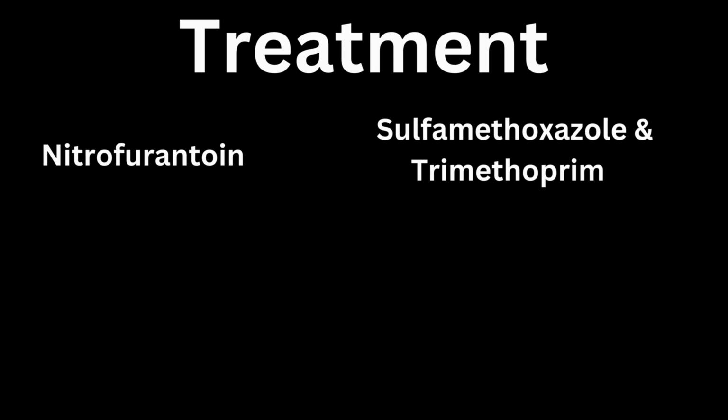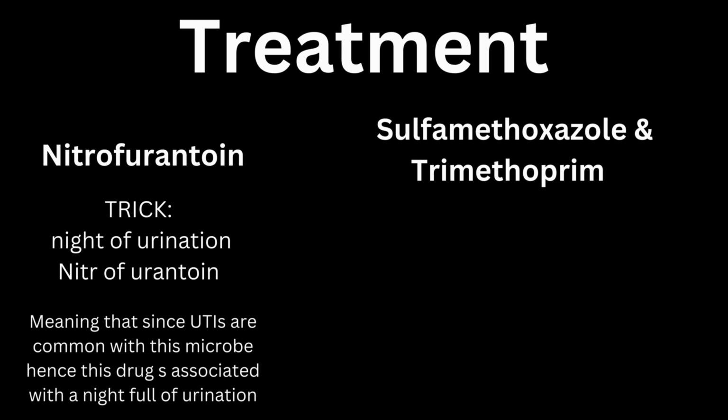Either we can give them nitrofurantoin or we can give them a combination of sulfamethoxazole along with trimethoprim. Since this bacteria is associated with renal calculi, which acts as a blockage of urination, if we give nitrofurantoin, we will obtain a night full of urination. Hence, we can remember nitrofurantoin associated with night of urination.